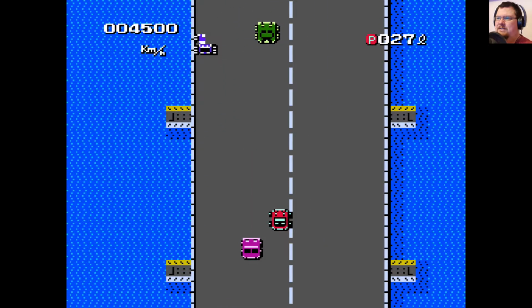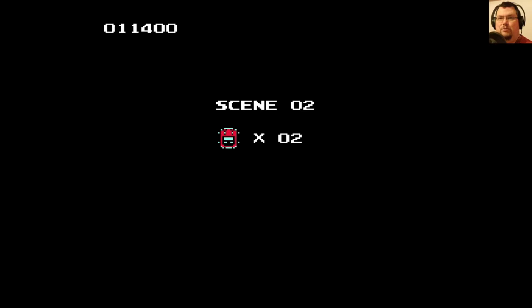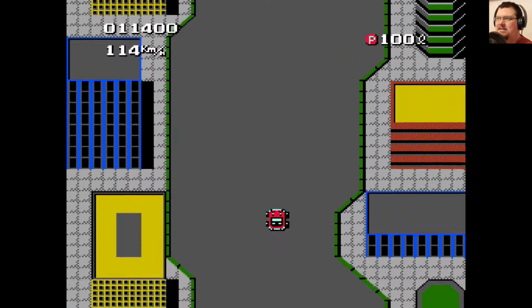And there we are. That's the end of the first level. There's normally some sort of graphic at the end of each level where you can land on it and get some bonus points. So there we've got 4,200 points for crashing 14 cars along the way. And then we move on to the next level.